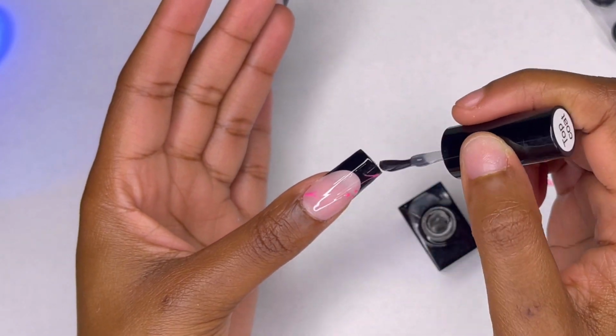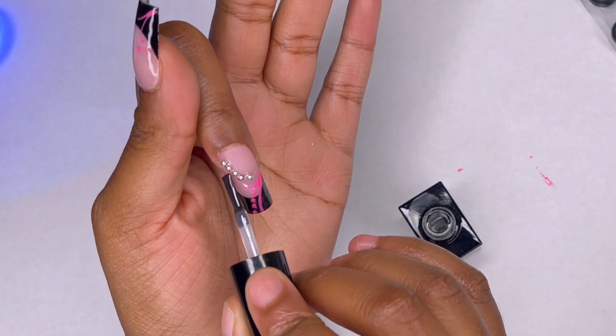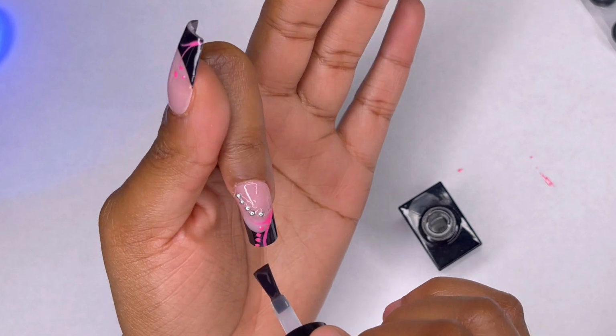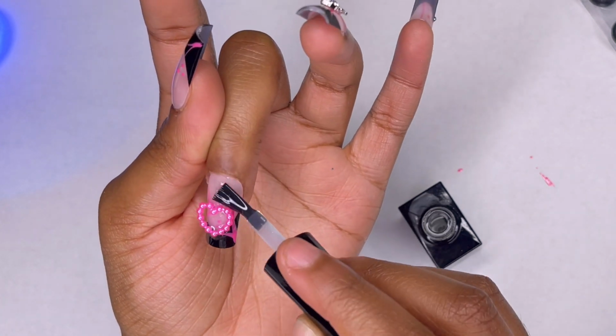Now that my bling is cured, I'm just going to go in and top coat all of the nails, and the top coat really sets it off. You can go in with the reinforced gel over the French tip portion if you want to prevent it from peeling, but if you're going to just be wearing them for a short period of time, then you don't have to worry about that. The regular top coat works just fine.